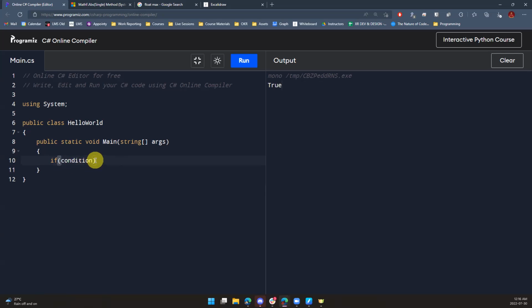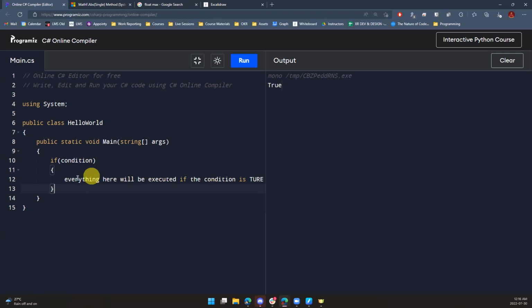Make sure that the condition is within parentheses, and then we open a curly bracket and close a curly bracket. This is a code block. Everything here will be executed only if the condition is true. If the condition is true, whatever you put inside these two brackets right after the condition will be executed. If not, nothing will happen.